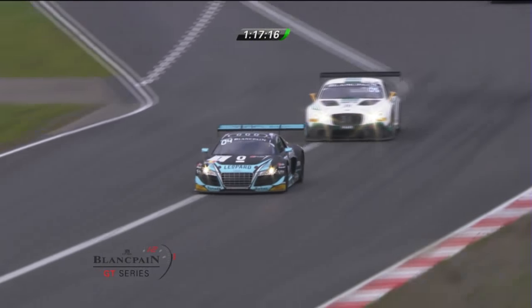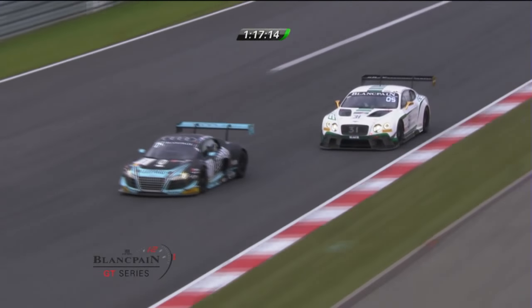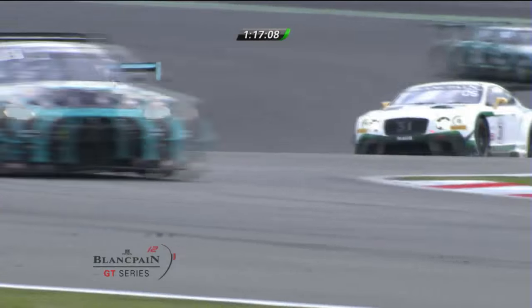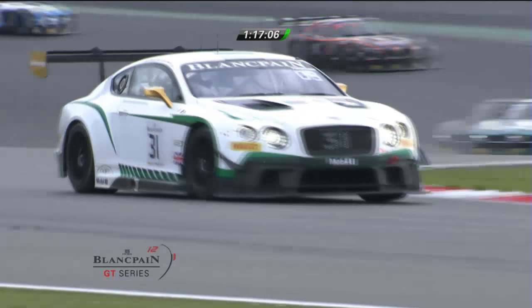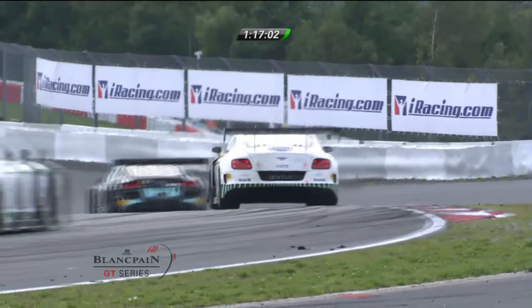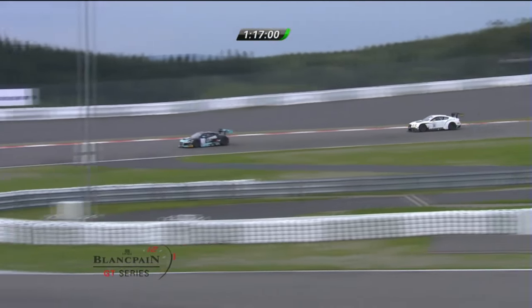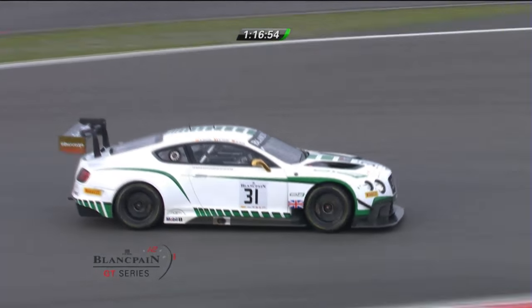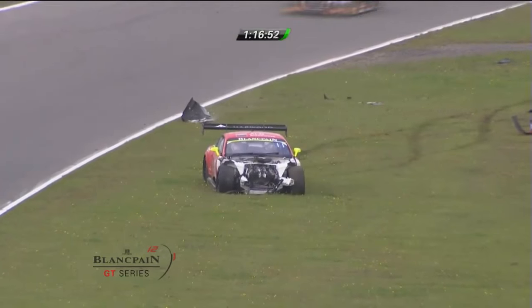Frintz under attack from Soule now, fourth and fifth, heading into turn one. Robin Frintz perhaps not really enjoying this stint very much. He's lost track position. He's not fallen away in the end too much from Sean Walkinshaw, but a car in fourth place has lost out relative to where it was at the start of the stint. And Maxime Soule fifth, Andy Merrick there in sixth place, and Sean Walkinshaw still looking for a way past that Lamborghini. Half a second between them.